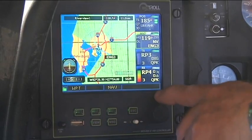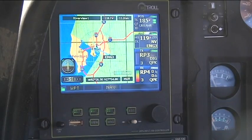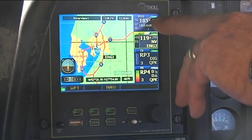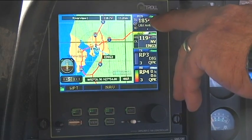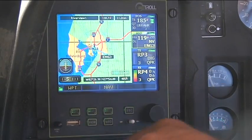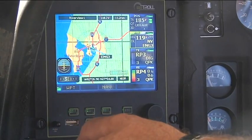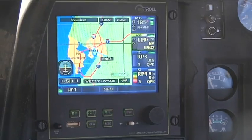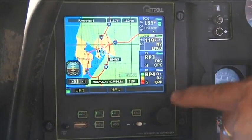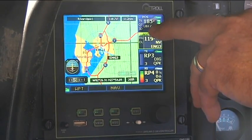This is the ENG control panel. It's a troll system. Once the master radio is turned on and the master ENG switch, you should get a screen like this. If you get a red light showing right here where it says pause, or a red light where it says waypoint, pull the lower left-hand switch out, wait a second, push it back in, it'll recycle. Once that happens and you get all green lights, then that indicates that the system is working properly.